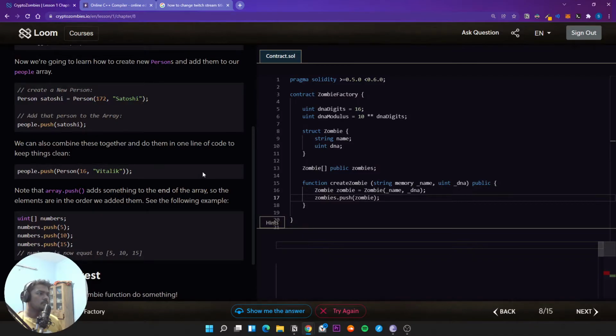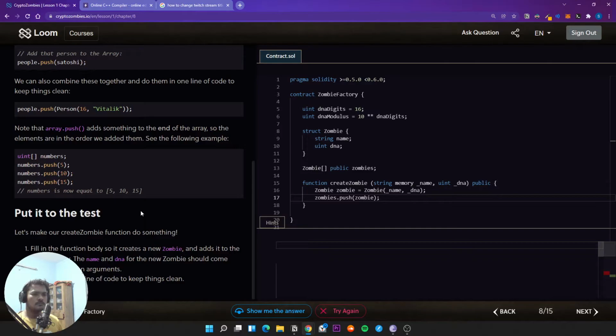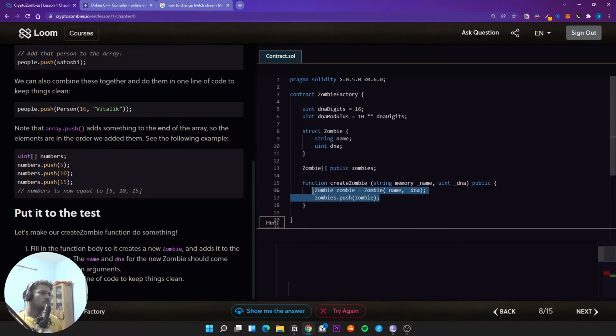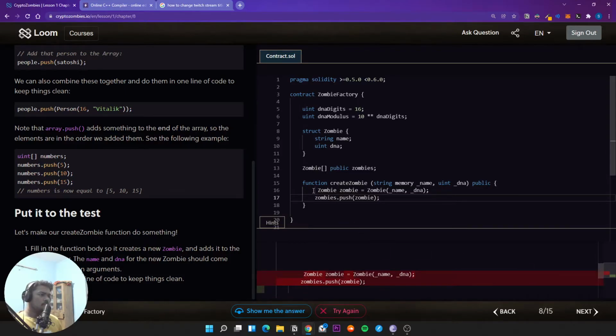What's wrong? This should work. Okay, you want to do it in one line of code.